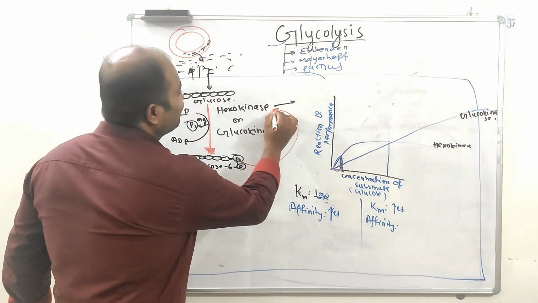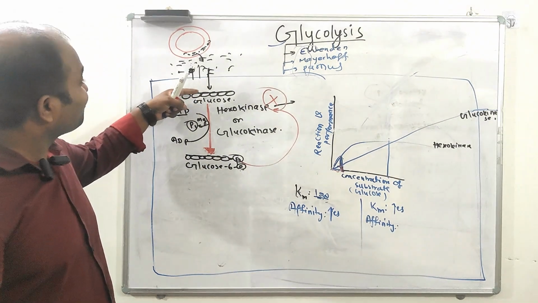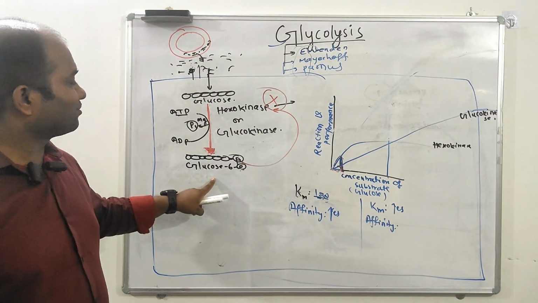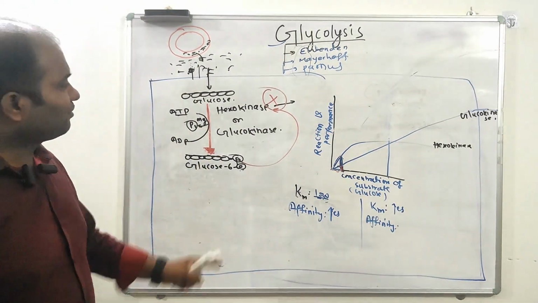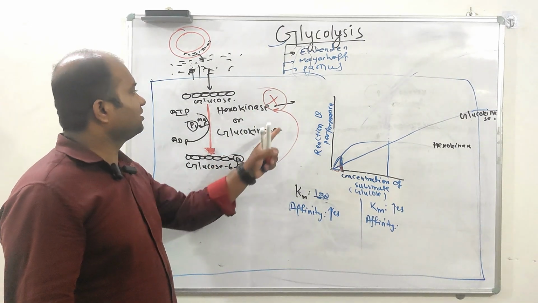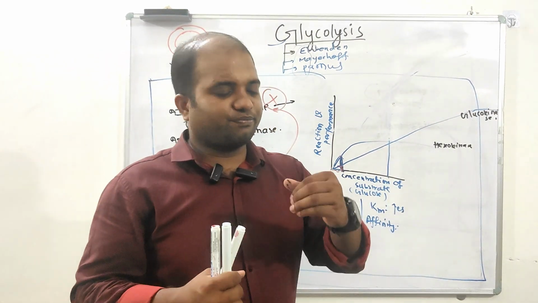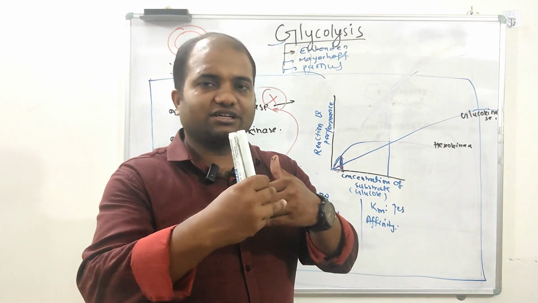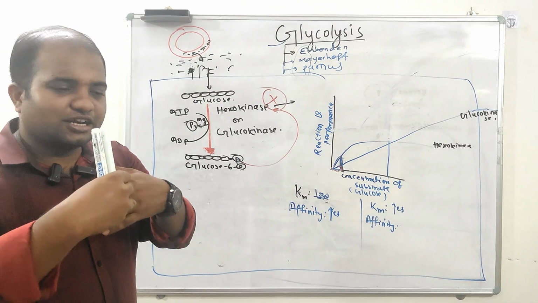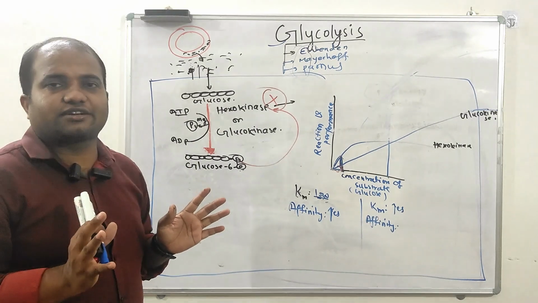will, as you see here, inhibit hexokinase, so that further glucose conversion should not happen, right? So this is well regulated. This is inhibited by the same product, product inhibition. That means, let's assume this is hexokinase, and hexokinase has a pocket in which this glucose 6-phosphate attaches, and once it attaches, it will inhibit and the enzyme becomes inactive. It is like something is giving a signal so that it becomes inactive, right?